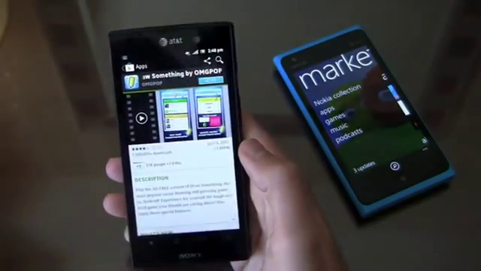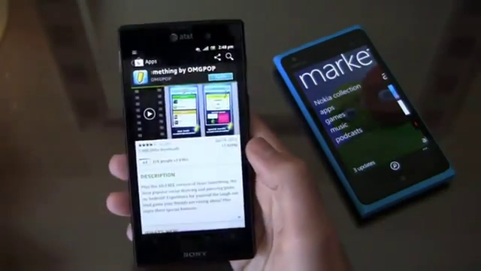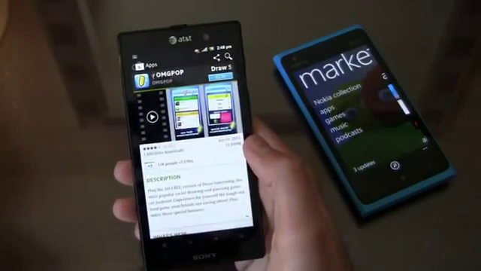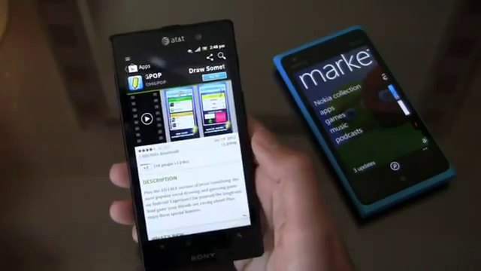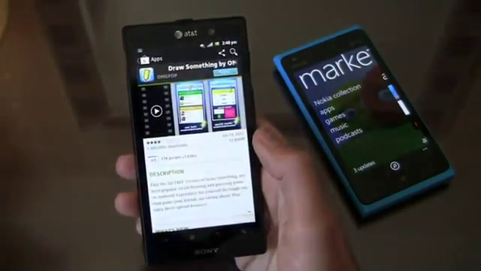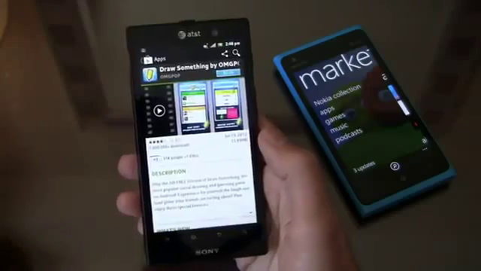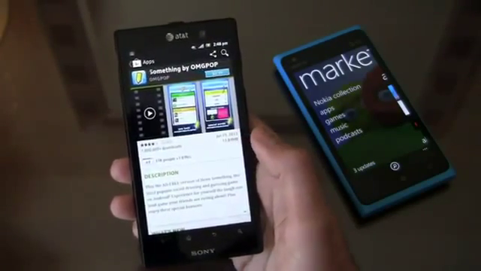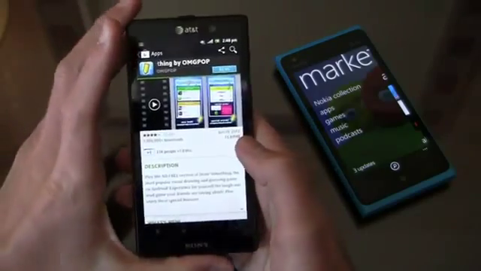Draw Something, for example. One of my favorite games. Actually, I hate this game. I don't know why I'm saying that on video, but I just don't get it because I have a lot of lazy friends that play with me, and then they hint at it. They don't ever tell me. They don't draw it. It's like blank, blank, blank, blank, and I'm like, stop. And they're like, yes. How'd you ever get that? And I'm like, because you drew 4 blank spaces and gave it away. Anyway, Draw Something by OMG POP.